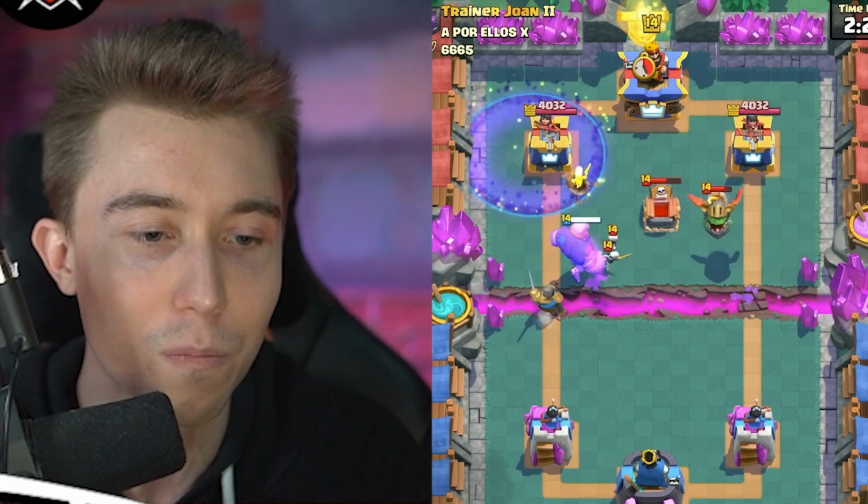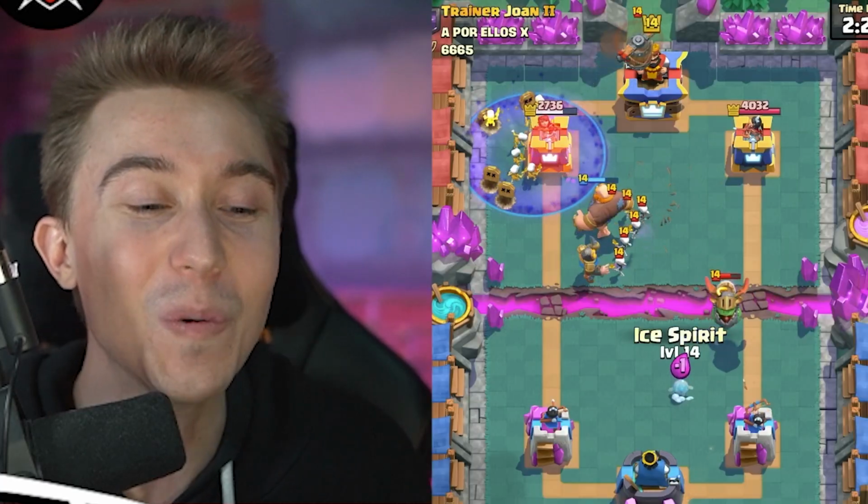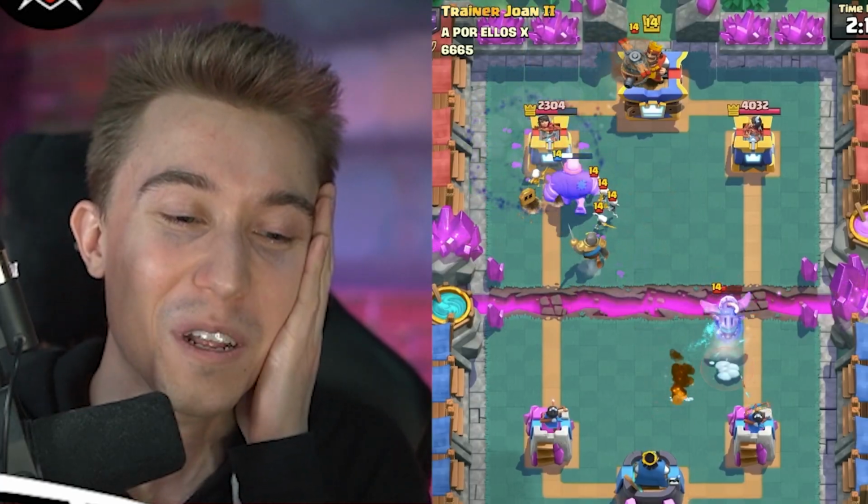And maybe he's gonna be a tomato because that Inferno Dragon is not locking onto the giant. Just going past the giant. Oh my gosh, I can't believe that. What a betrayal.